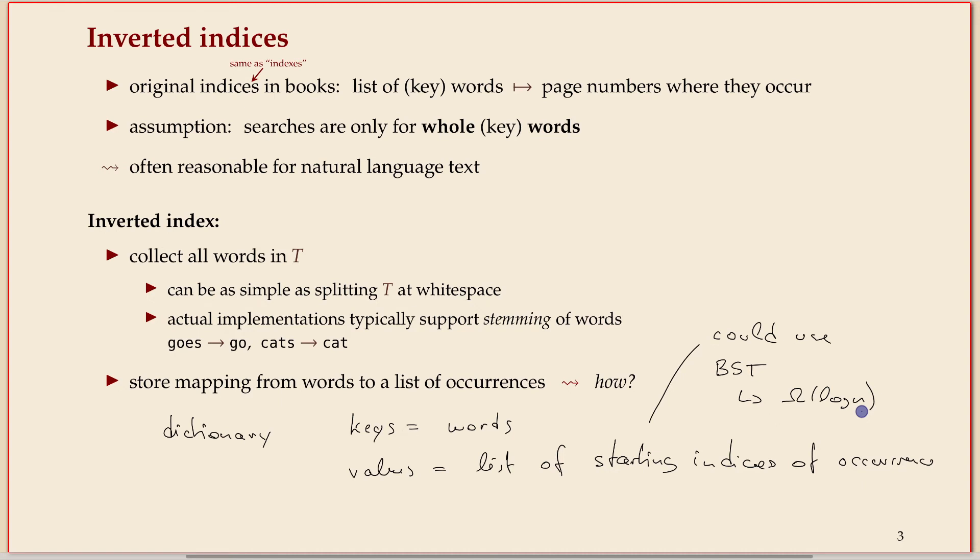And n is now the number of words, which could grow quite large. And this is even disregarding the fact that the comparison takes time. We're comparing strings and not just single characters, so it's just not quite as fast as we would like it. It would work, but remember n could be something like all of the internet for a web search engine or all of Wikipedia.